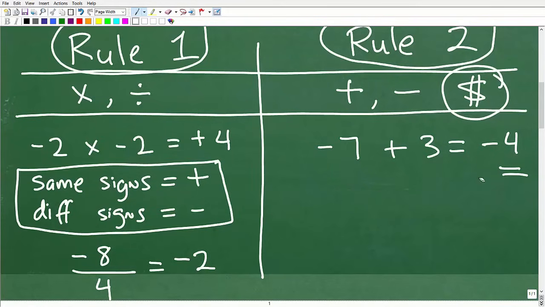So how much money do I actually have? Well, I don't have any money, but my debt situation has improved, right? I give this $3 to this person. Hey, listen, I don't have all your money, but here's $3. So what happens? Well, I still owe you $4, right? So negative $7 plus $3 equals negative $4. So hopefully you can kind of see the pattern here. Now, this number is larger, meaning that this negative 7 is larger than the positive 3, so our sign is negative.